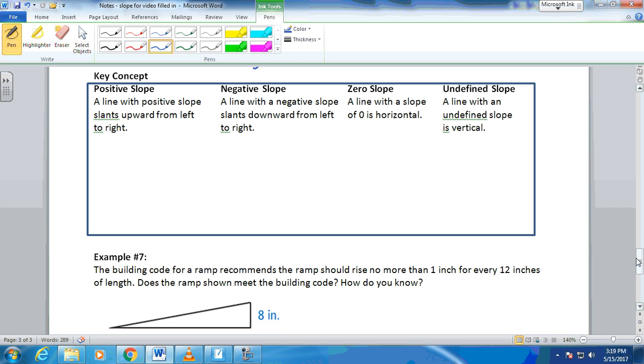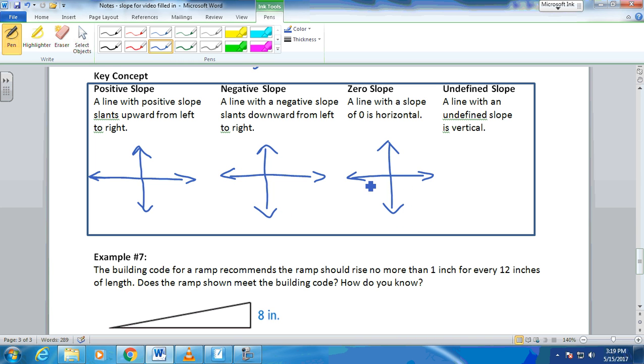So for this next one, I'm going to show this in 2 different colors just so that it helps you see the difference between the coordinate plane and the line. So I'm going to draw a coordinate plane for all of these. So we need to remind ourselves that this is your x, this is your y.